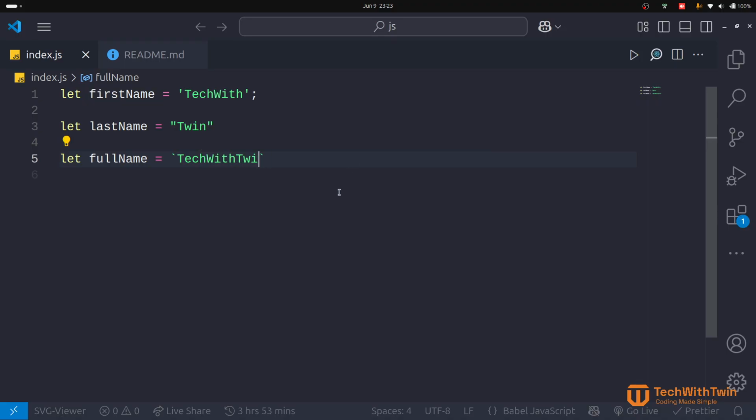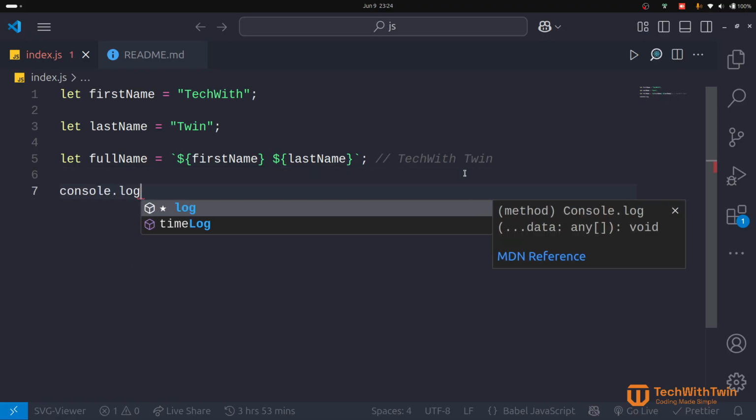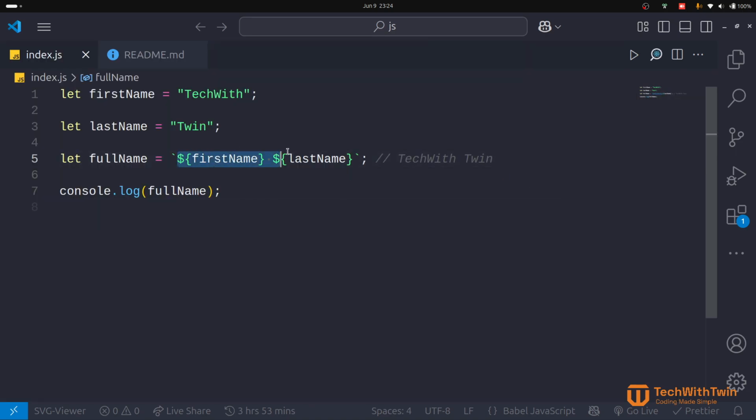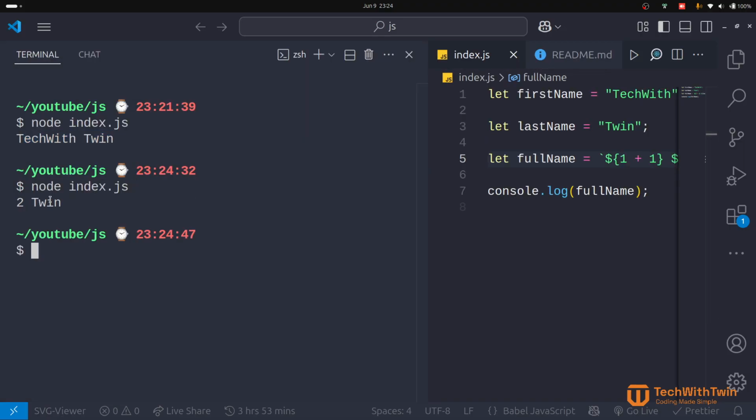like that, or because a template literal allows you to insert expressions, we can come here and insert the first name, and then a space. A space is still a character. And then the last name. So the full name at the end will hold that. All right, so let's console and see. Yeah, exactly. This is what a template literal is used for most of the time. But it can also call a function here. It can also do mathematics. So I can do 1 plus 1. We talked about an expression. Then you can see 1 plus 1 is 2.